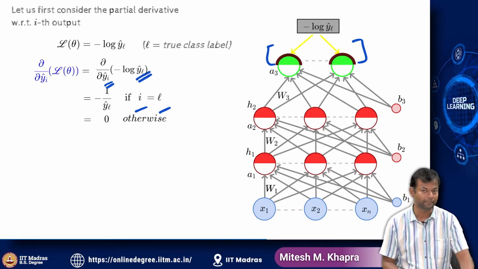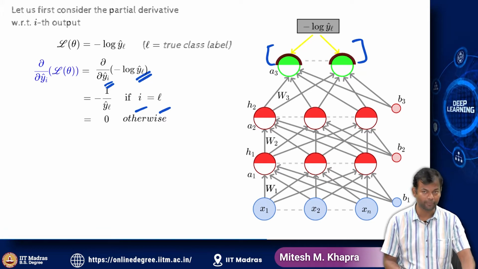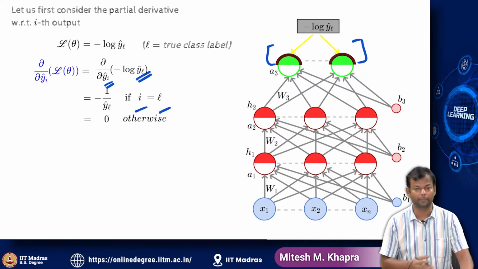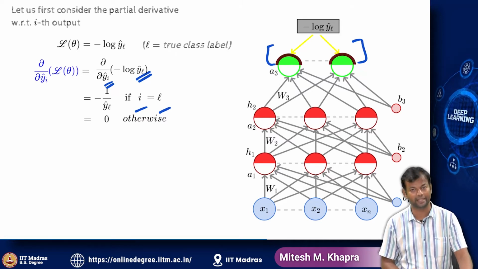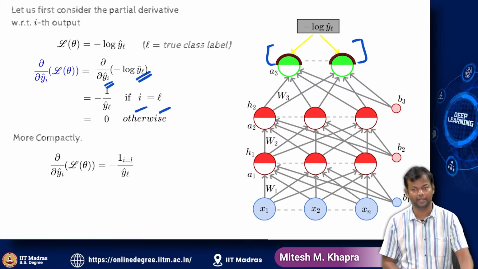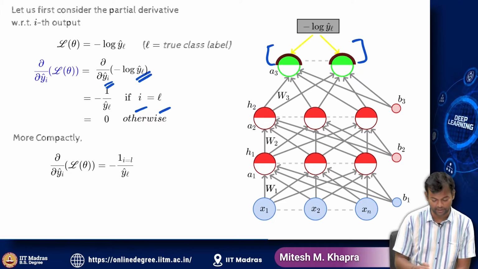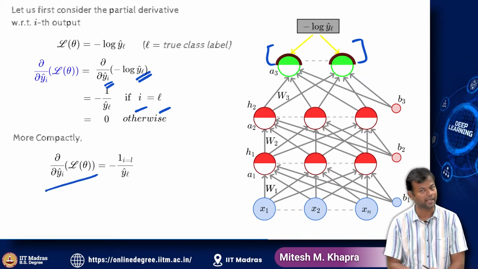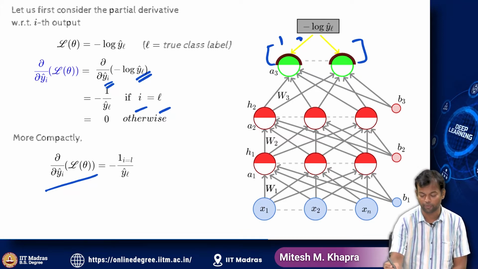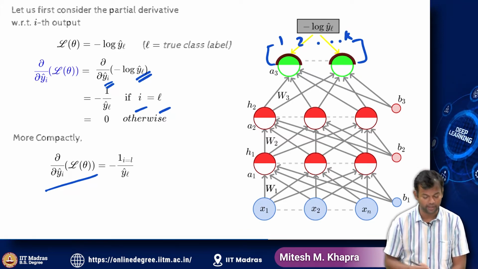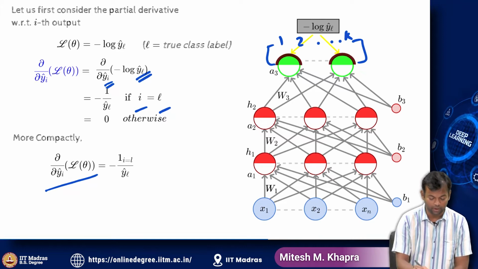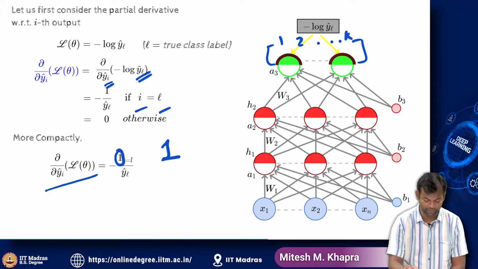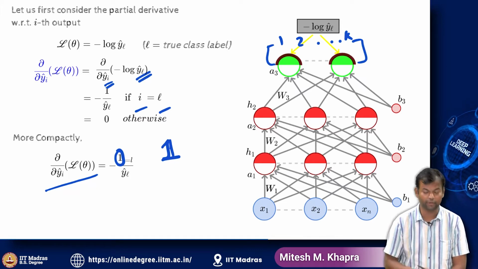So how do I write this formally? Does anyone know that? Yeah. So some of you might have heard of this indicator variable, right? So what does an indicator variable mean? Let me just explain. I'm going to write the derivative of L theta with respect to yi, and again I repeat, i can go from 1 up to k, right? Is equal to the indicator variable. So this one here is the indicator variable. I should have written it as this kind of a 1.